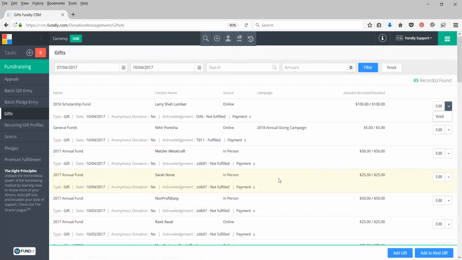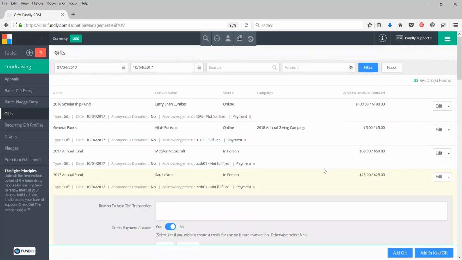Now, maybe she decides, you know what, I didn't mean that to be a donation. I said it was a donation, but I actually want to change that and make it an event registration fee and use it to sign up for an event or something. Or I want to use this $25 towards a membership that I hadn't used before, whatever. So we decide we want to void this donation. So we're just going to click void.